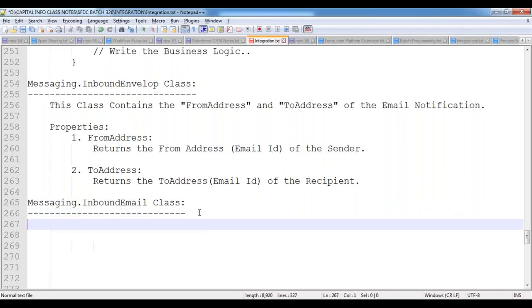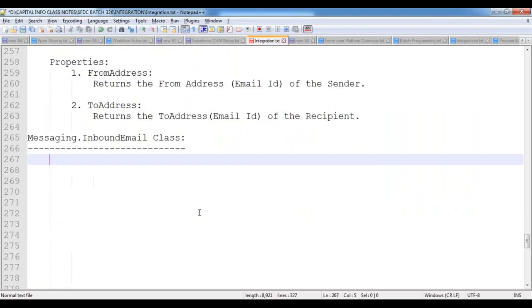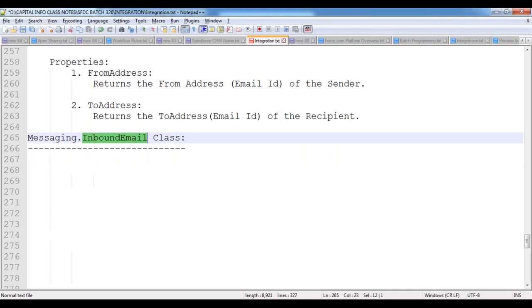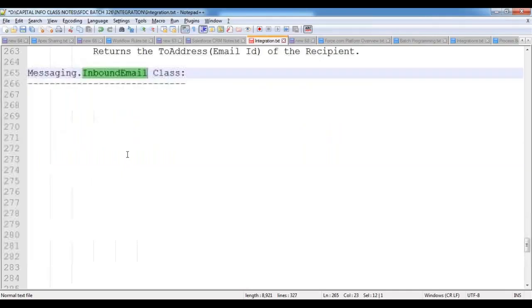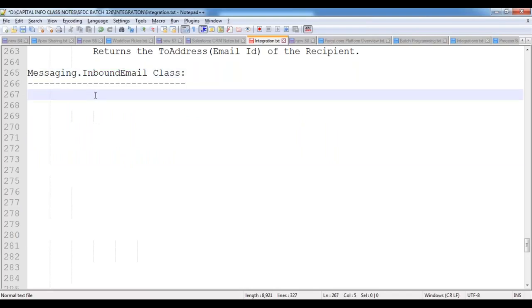So this InboundEmail class will be holding the actual email along with the subject, content, attachments, to address, CC addresses, everything. The actual content is available inside this InboundEmail class. Now, what are the various properties available as part of this InboundEmail class? Let's see one by one.